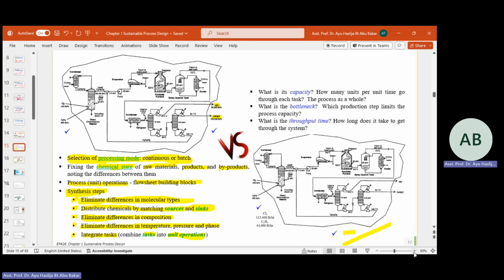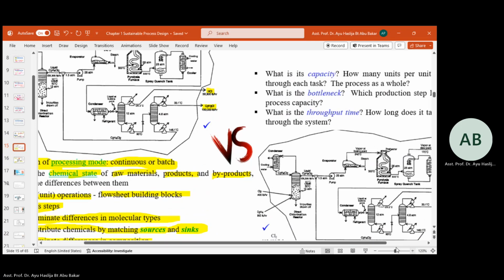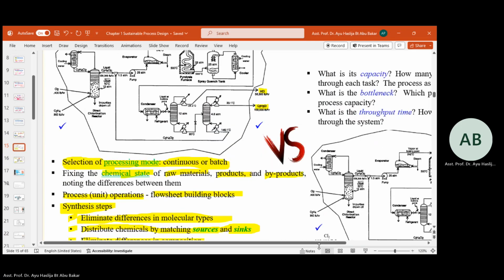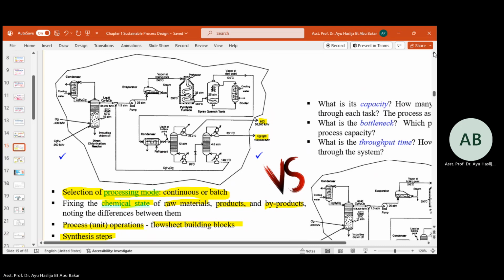Let me make it bigger. This is the production of ethyl chloride, C2H5Cl. Not aviation fuel yet.